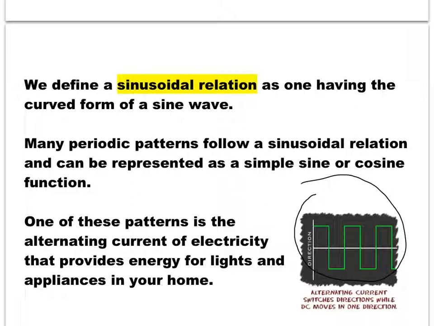And then I can represent the current or the voltage using sine or cosine or a combination of these two functions. So again, the whole point is that it does not necessarily have to be exactly like a sine, but as long as it's periodic and it looks like a sine or cosine, you are guaranteed that you can represent it using, as I said, some combination of sine and cosine.